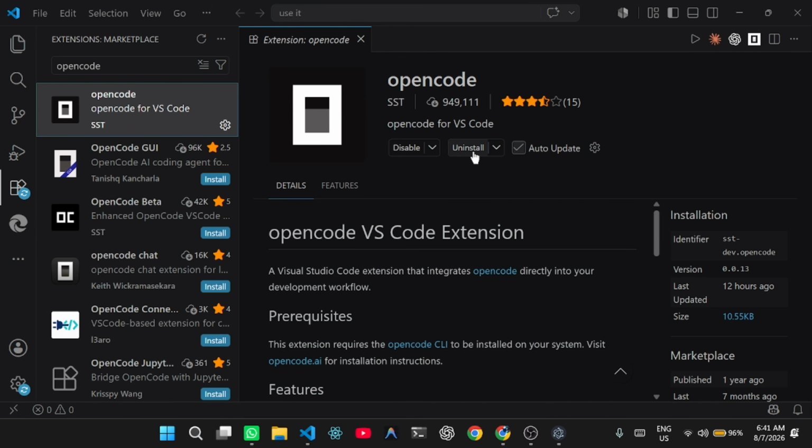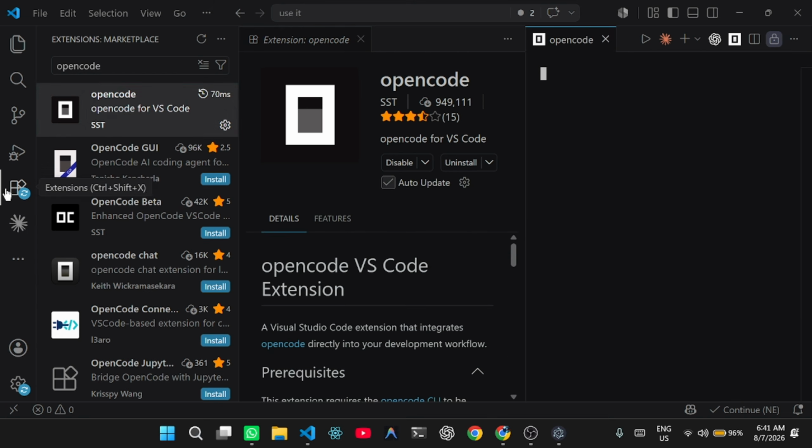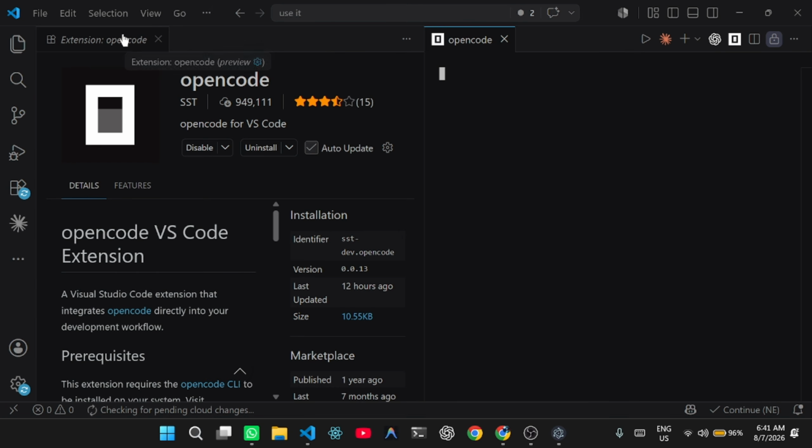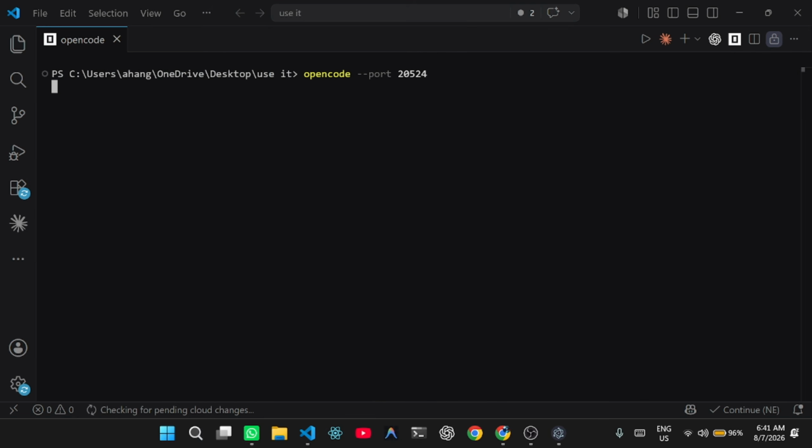And the next step, go to this extension button and you can see the agent already opened for OpenCode. You can click on it and it will take some time because it depends on your network speed. You can open it or close all files and let's open OpenCode.